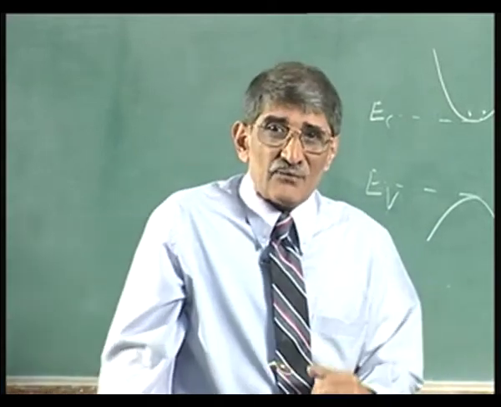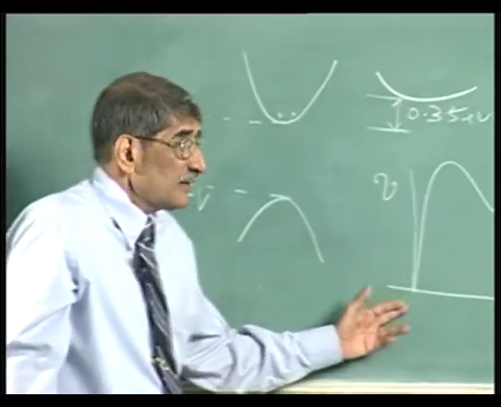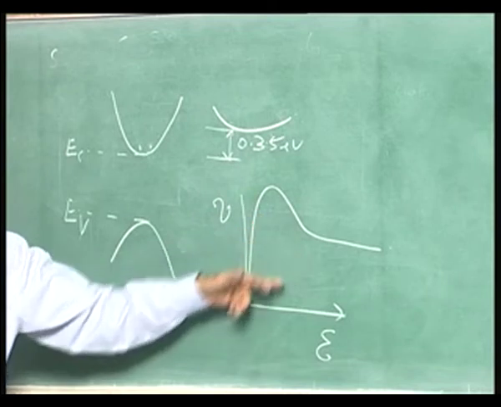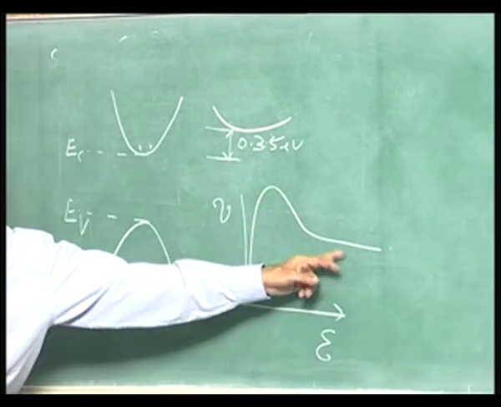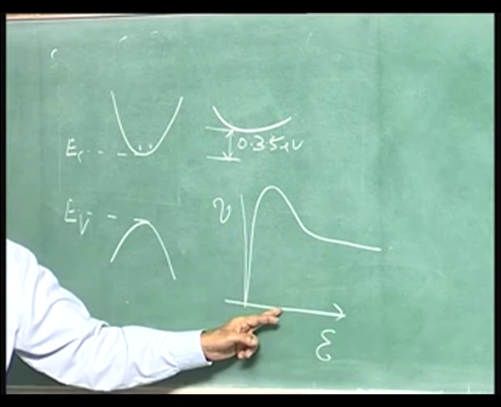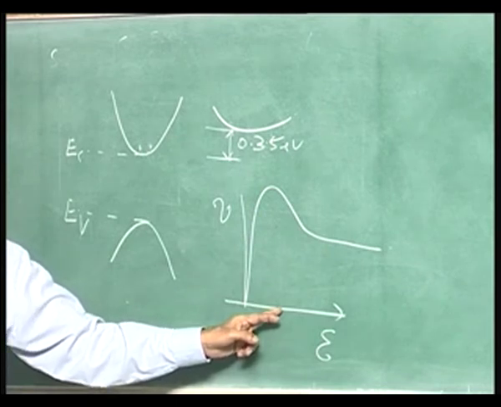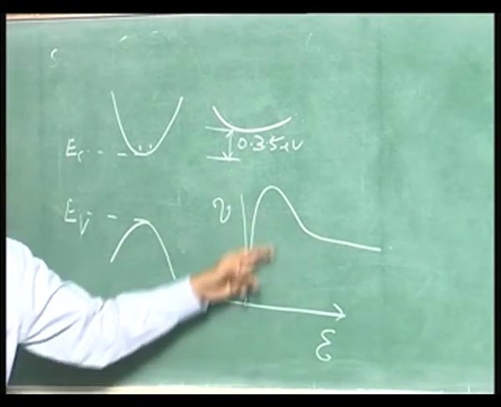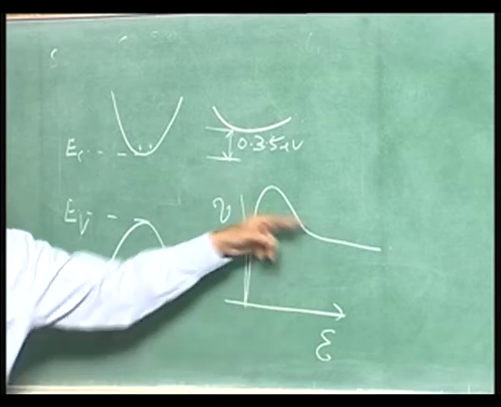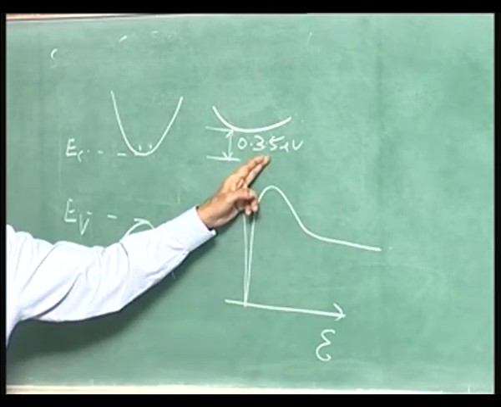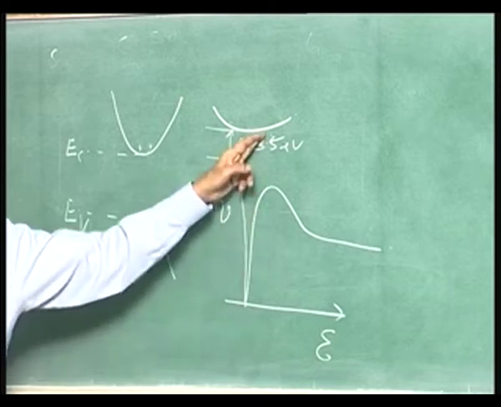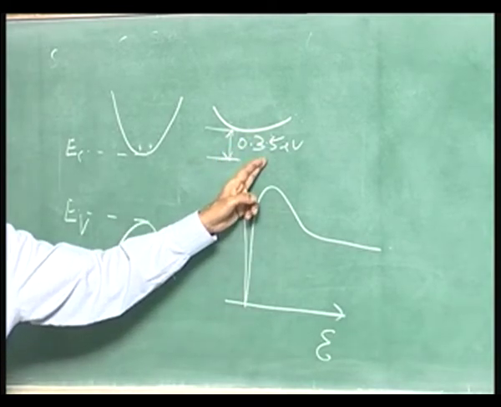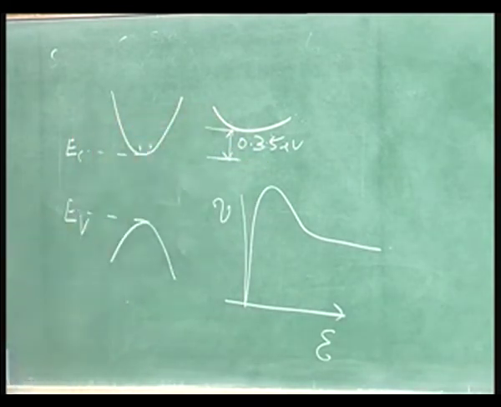The field is 10 to the power 4. So, if you talk of this entire static characteristics here, you will think that is the velocity, because this is 10 to the power 4, which is 10 kV per centimeter, somewhere there. This is 3 kV per centimeter. But you are not going to that curve, you are still remaining in this portion of the curve. You will get decided by the slope what is velocity, because electrons do not have that energy. This is the irony of the whole thing.